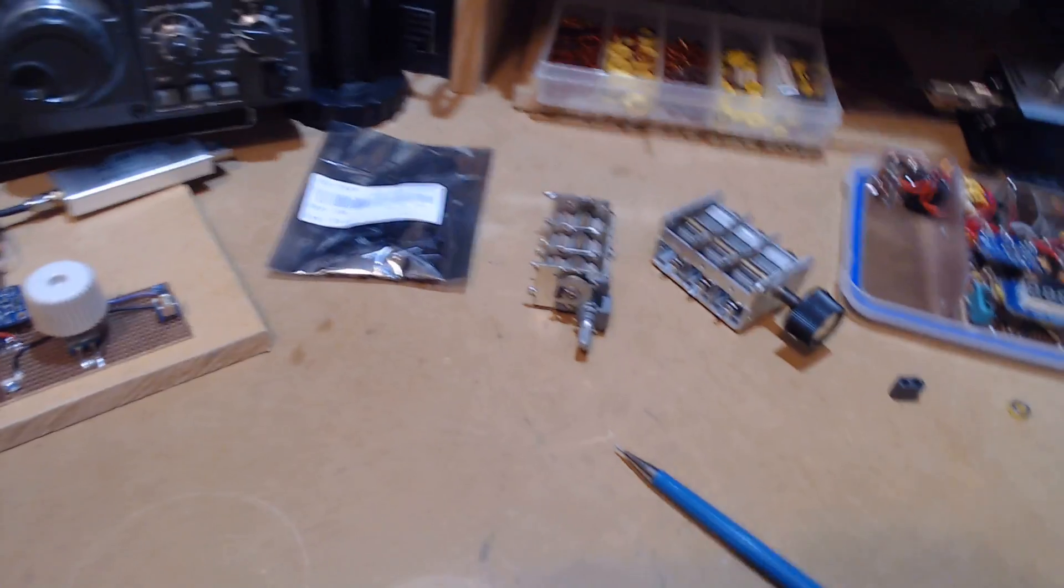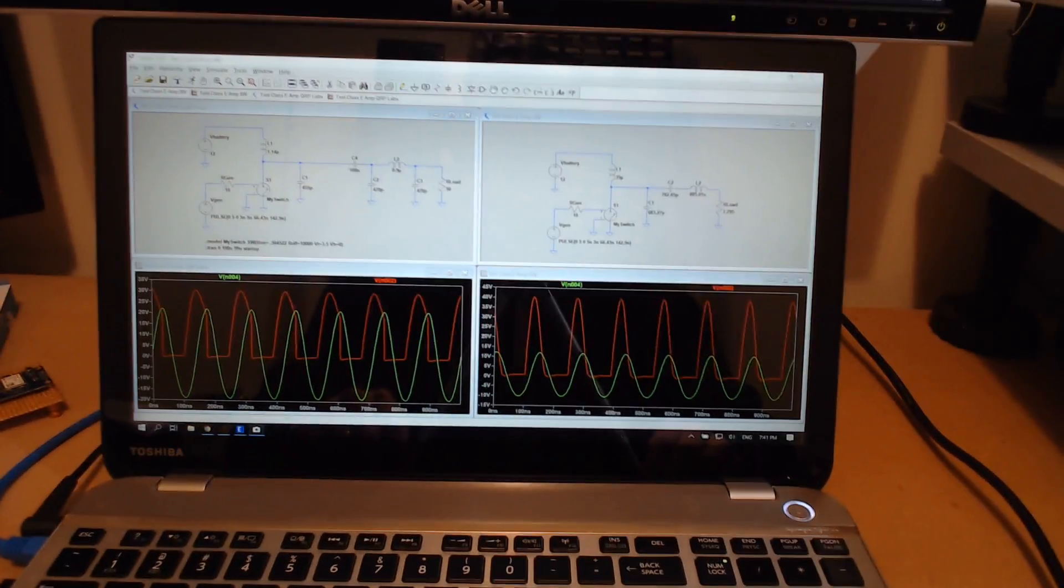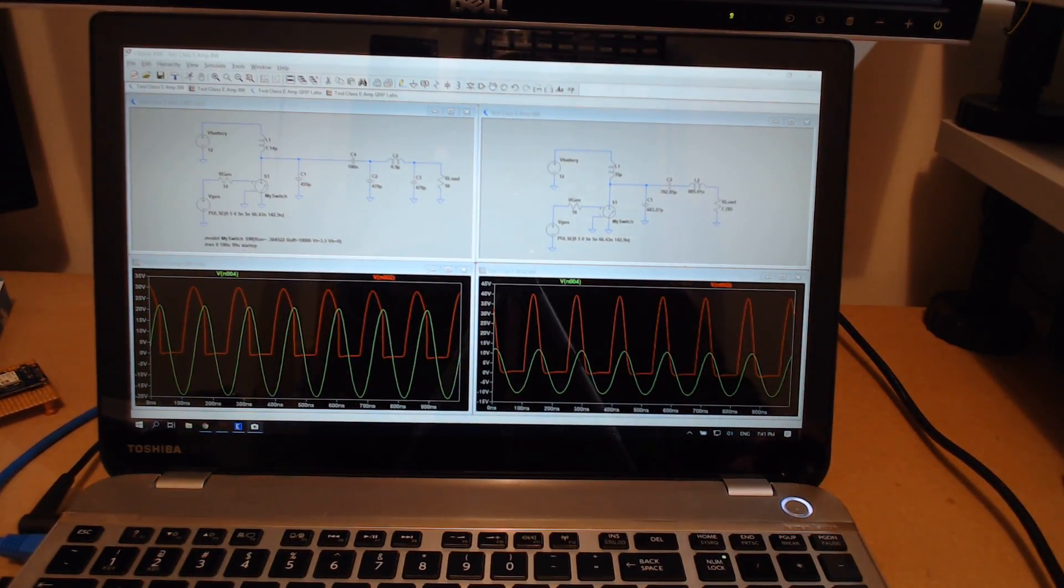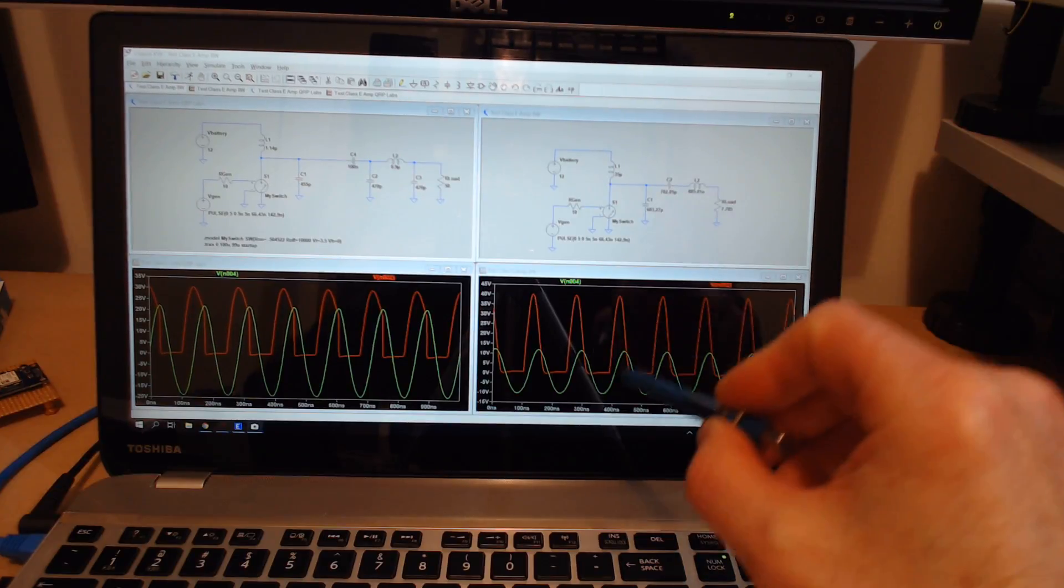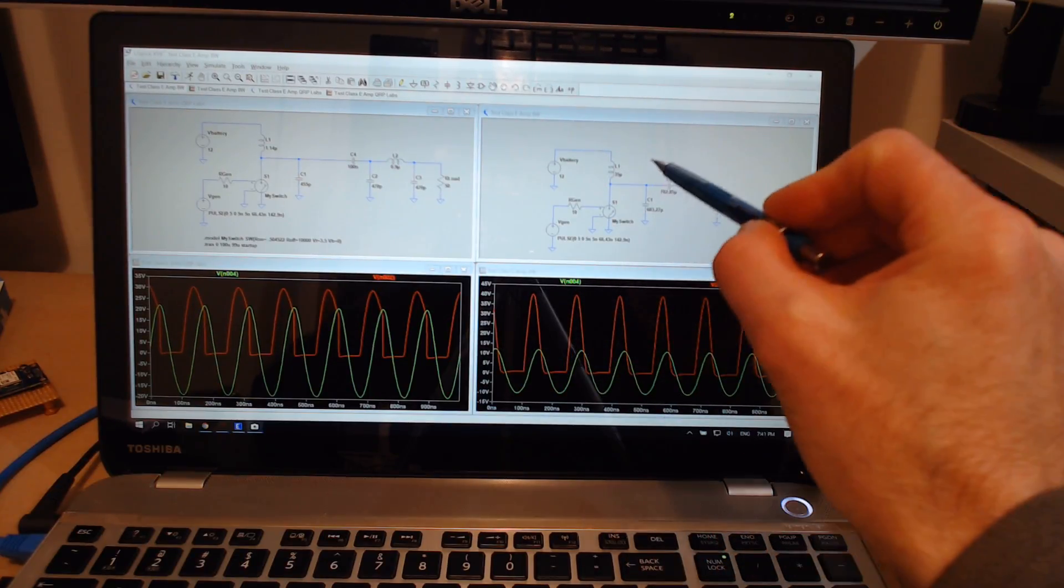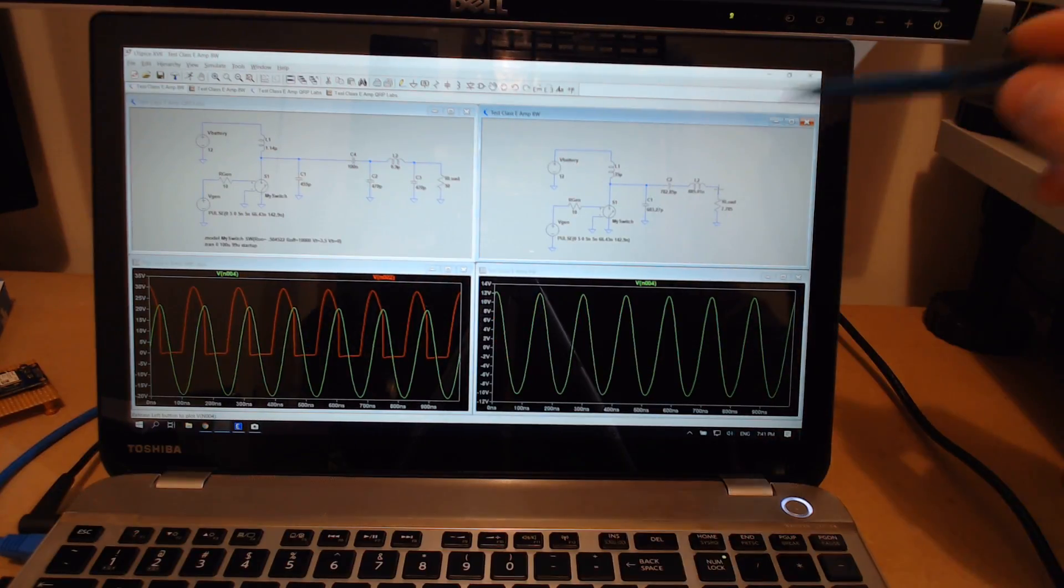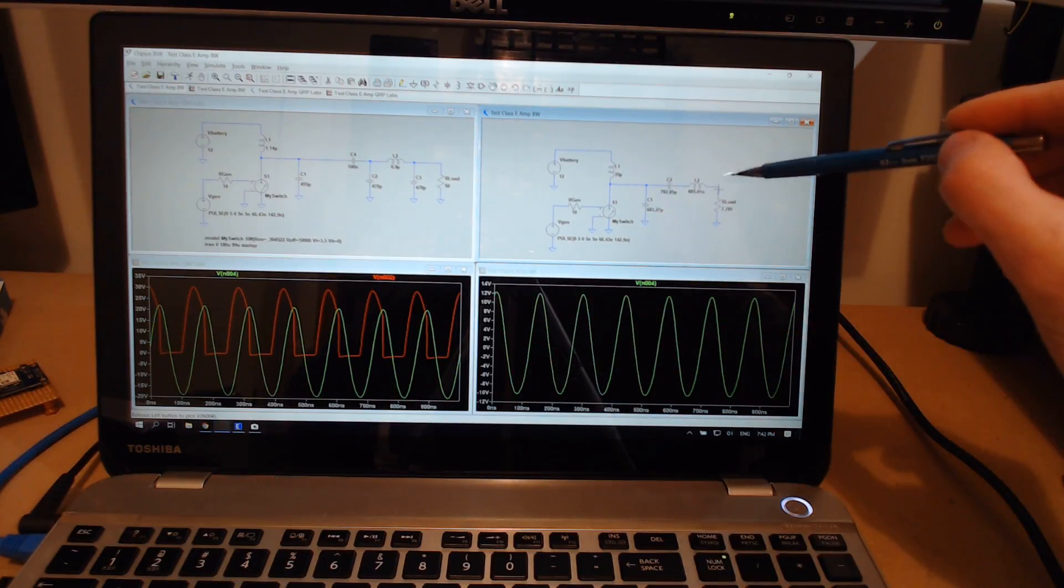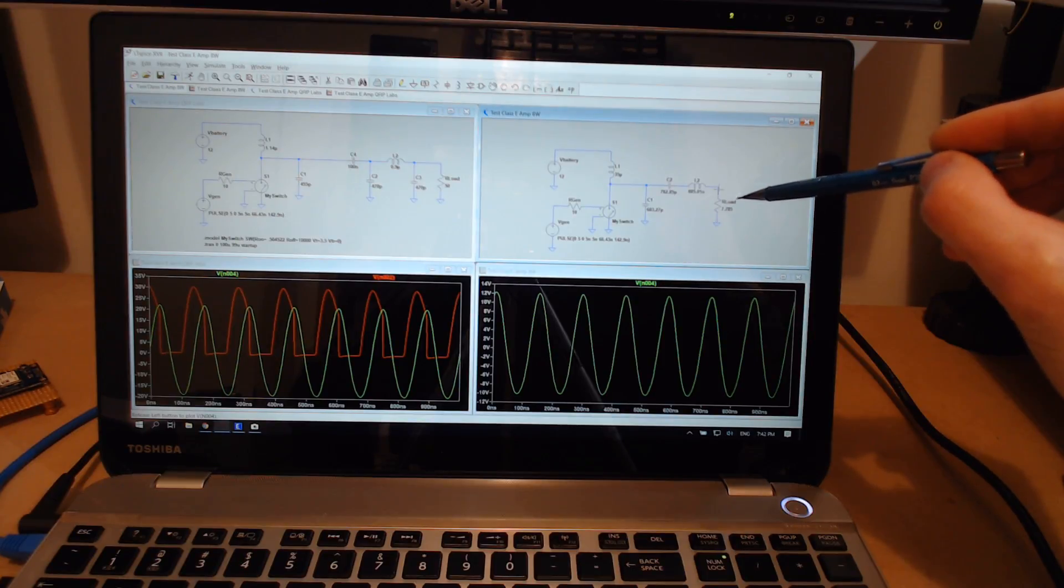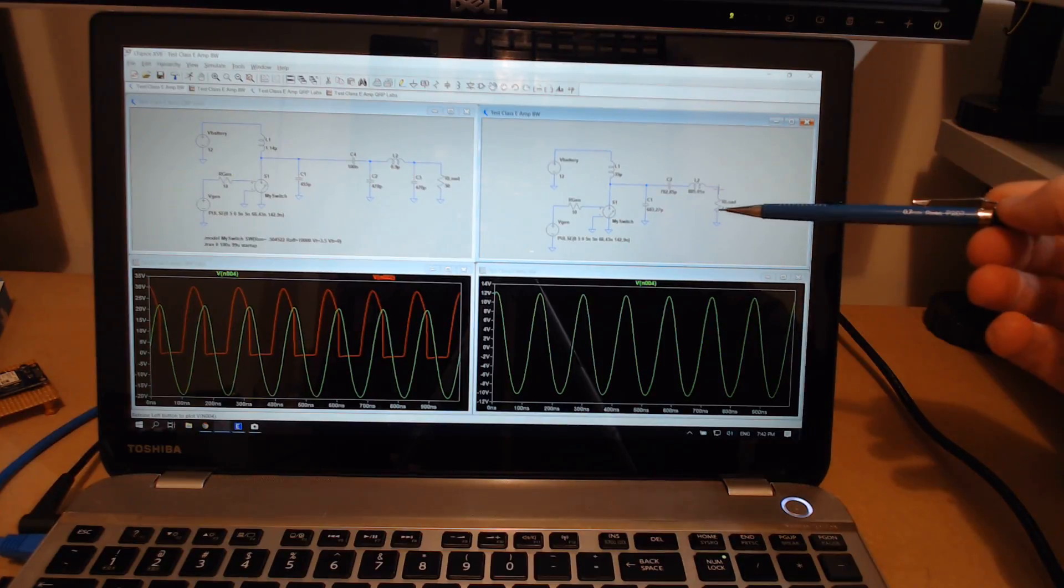So what I did do, for interest sake, is I simulated that particular circuit in LTSpice. On the right hand side here is that particular circuit simulated, our various values there, and we can see down here our output waveform. The red one there is the current coming out of the device. If I double click on that, we can get back to our voltage across that particular device, it's up to 12 volts and down to about minus 10. So if we do the maths, that works around to be 7.785 - 7.8 watts. So that's probably about right.